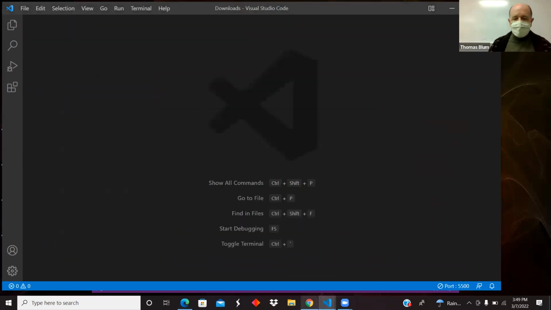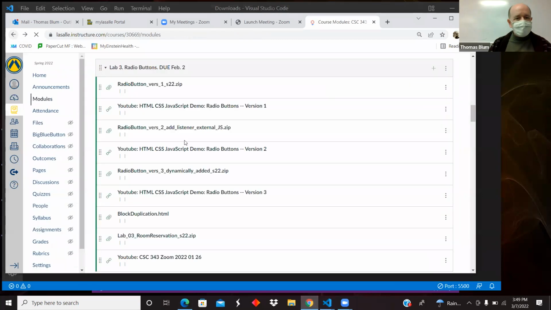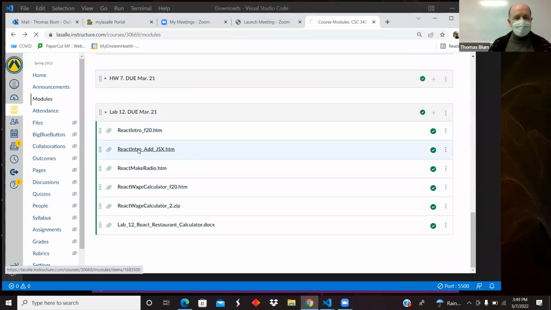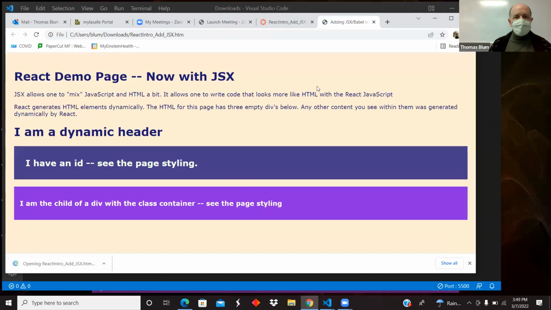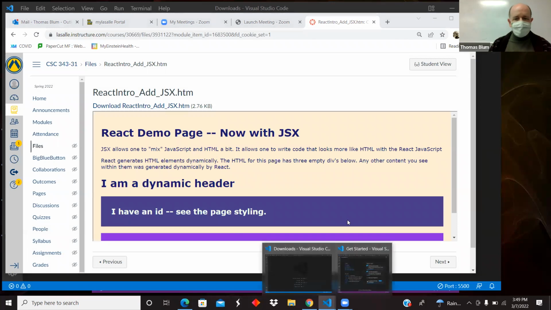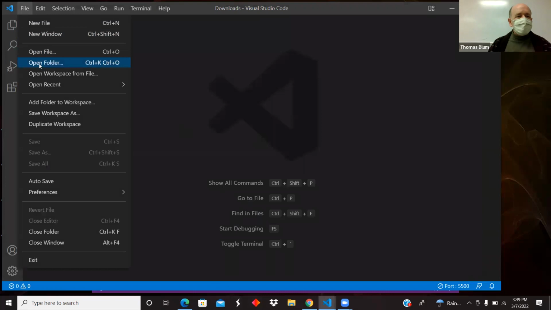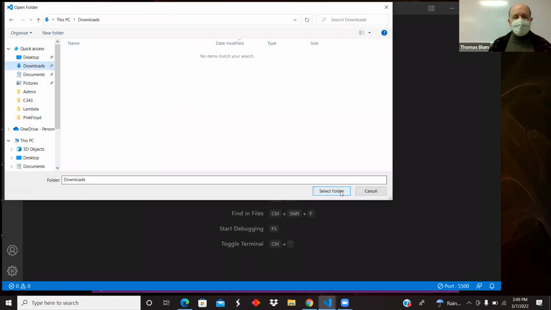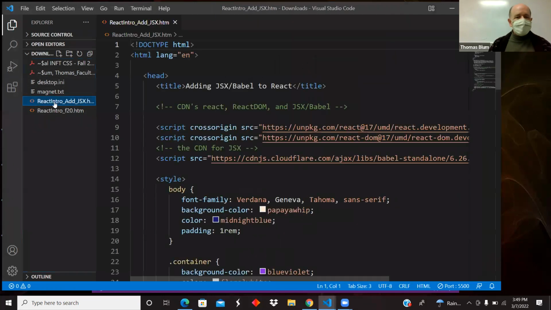So now example 2. Okay, so we're going to add even more stuff. I didn't want that. I want to look at it in open folder, in downloads, show me the Explorer, add JSX.